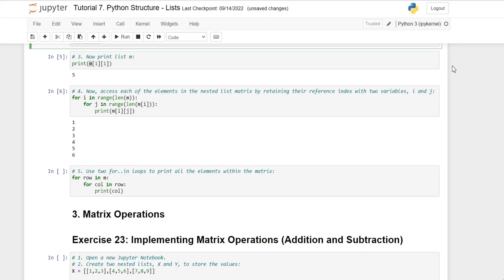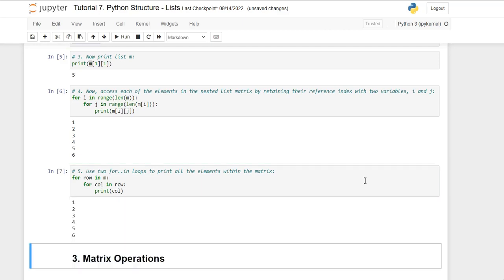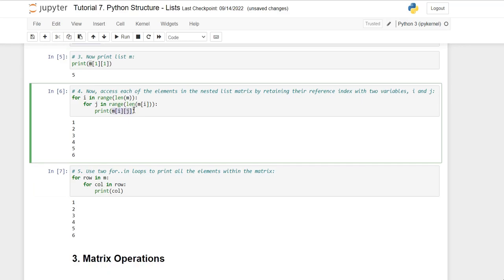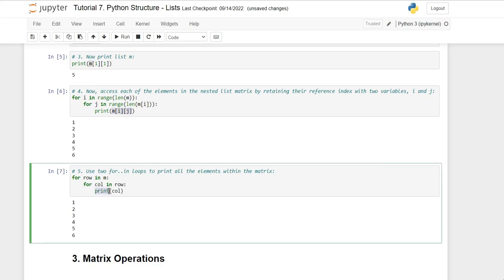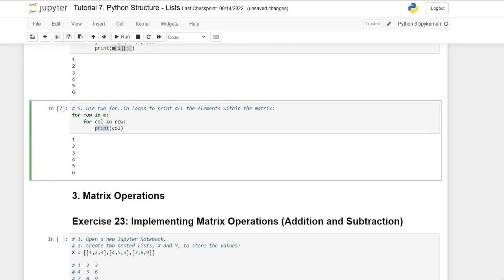When I execute, kindly note that in cell 7 we are directly printing the column alone. One by one it is taking the variable of the second one, which is in the column. So with this we are able to access the elements present in the matrix format using a nested for loop.